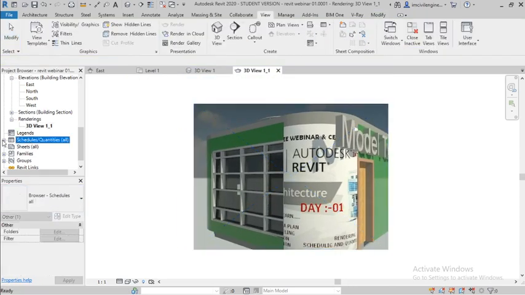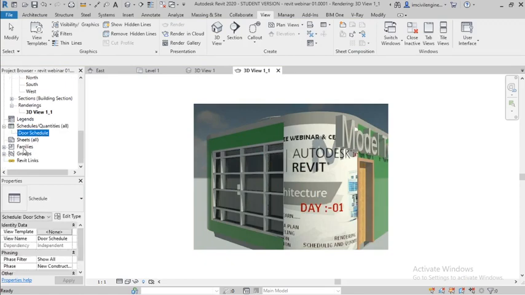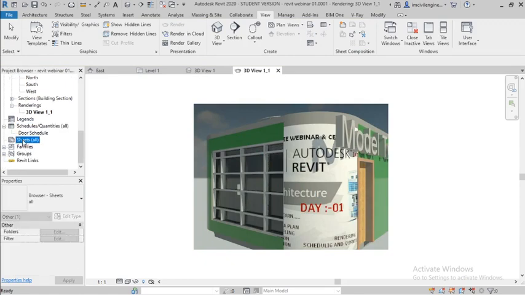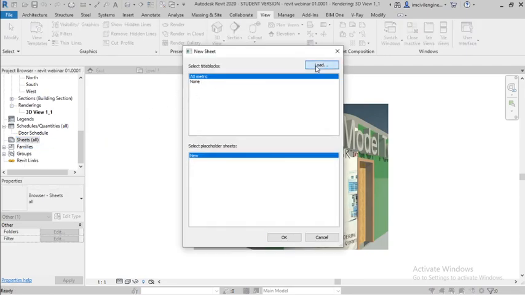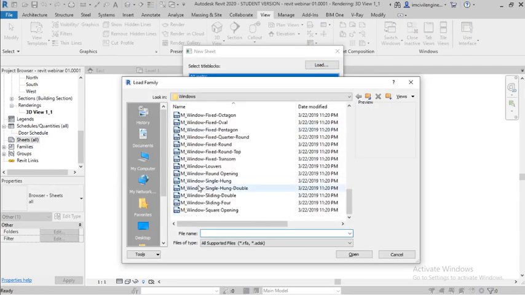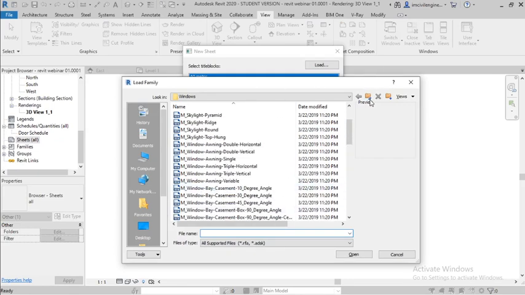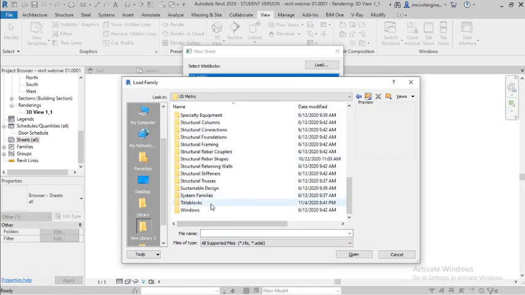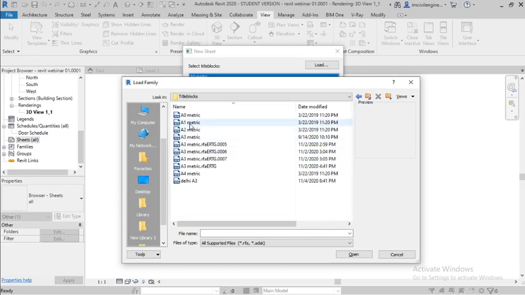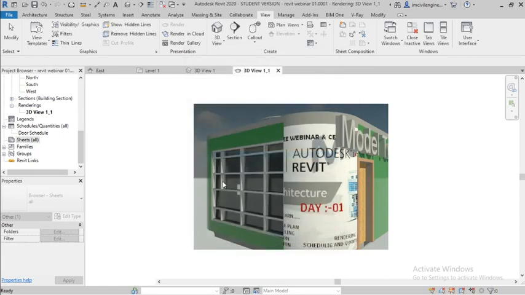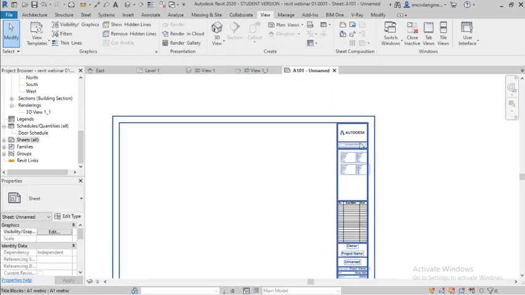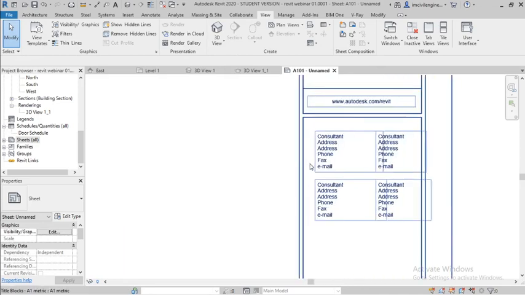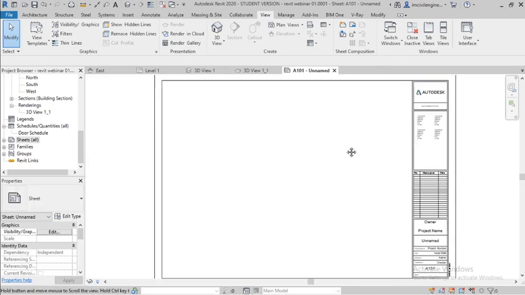Then here there's an option called schedule and content also. It's a door schedule. You have to go through the door schedule also, and it's a sheet. Click your sheet and select a new sheet, and load the sheet from the data block. Go with this sheet A1 metric, just for reference purpose. Go here, the sheet is loaded now. You can see it's a default sheet. You can customize also.